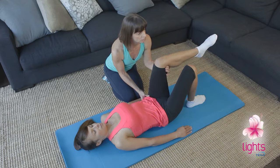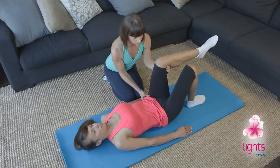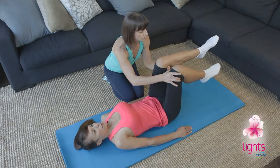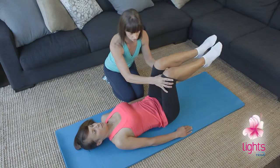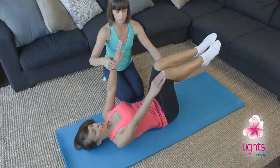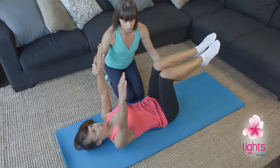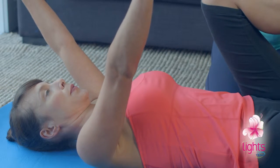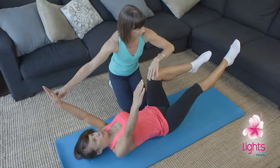Keeping your leg here, we're going to move into a more challenging exercise. We're going to breathe in to hold, and as you exhale, float the right leg up as well. Keeping your legs here, we're inhaling here to hold, and exhale, float both arms up towards the ceiling. Inhale, relax your shoulders. And as you exhale, your right knee stretches out and left arm moves back.